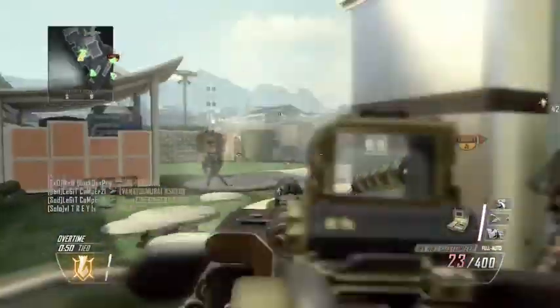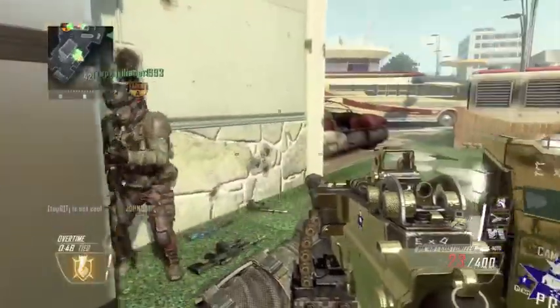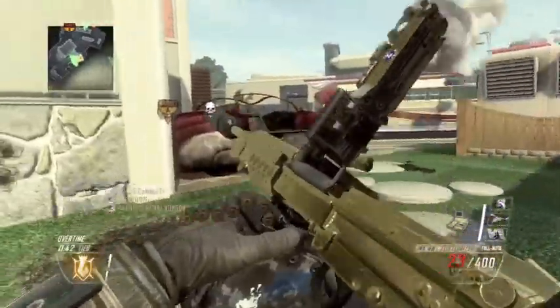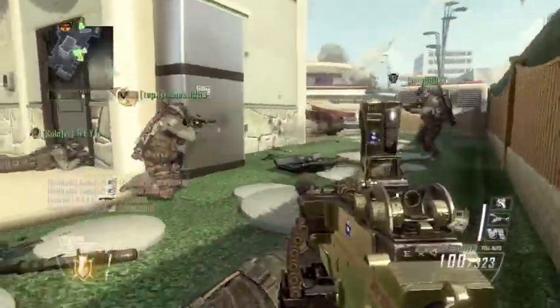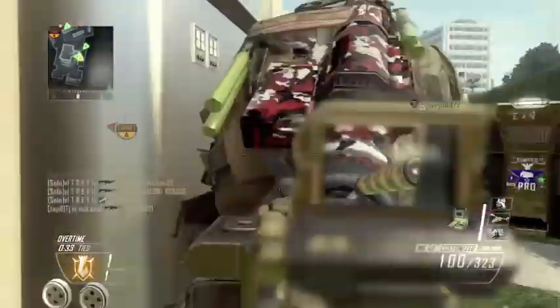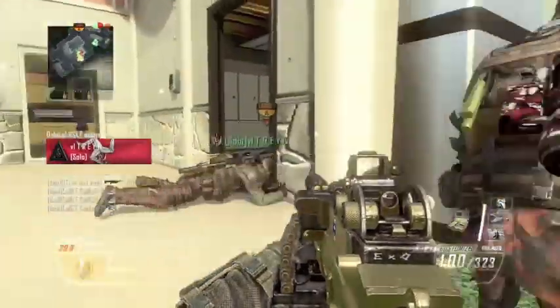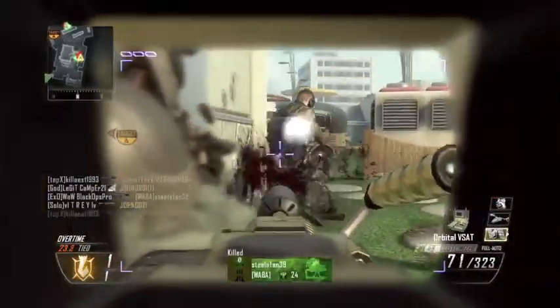Nuketown is one reason why I like it. The one reason why I like playing this map is because of the second story buildings. If this map didn't have the second story houses, I would probably like it a lot less. I probably like Firing Range better because most of my favorite maps have at least some element of verticality. So that's one of the reasons why I think the maps are going to be okay. For Advanced Warfare, I don't have too high expectations. I just think they're going to be playable, like campable.